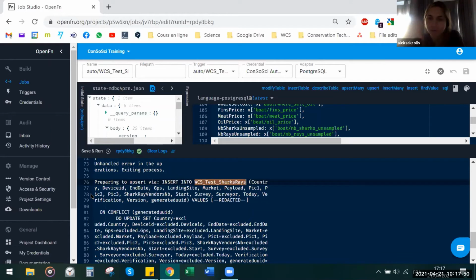And it's telling you, here are the columns that we're about to load, here are the values. And then it's saying on conflict, so if there's an existing record, check on an ID. So that's where it's referencing that existing ID. So it's saying, okay, on conflict, use this ID and maybe update instead of inserting. This is just very databasey language, but it's telling you that it's about to upsert into the database.